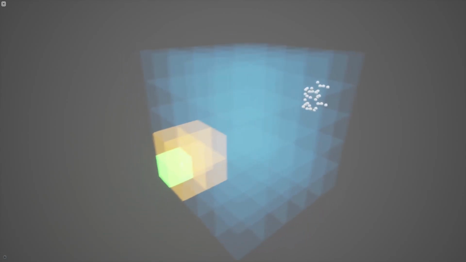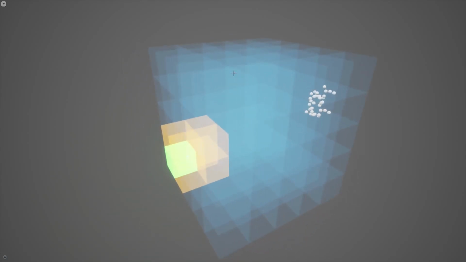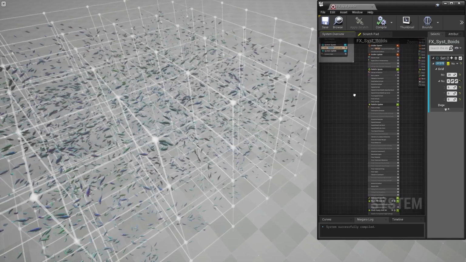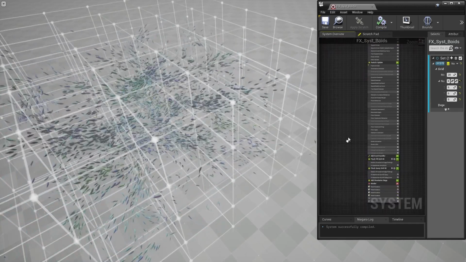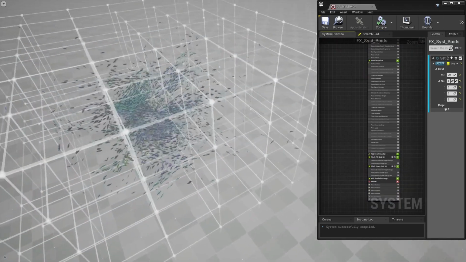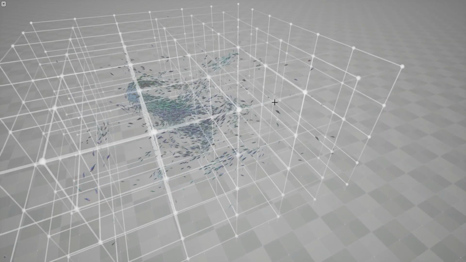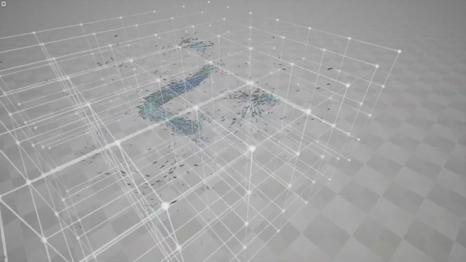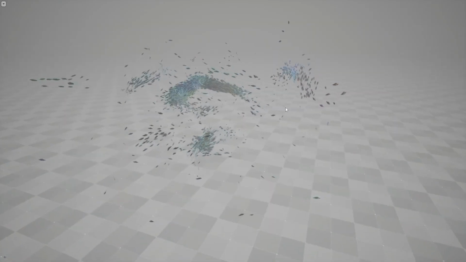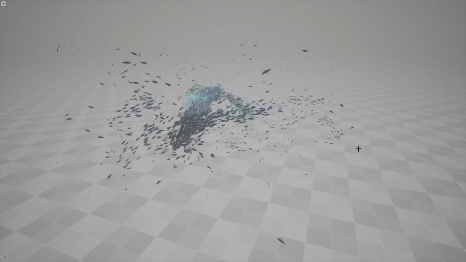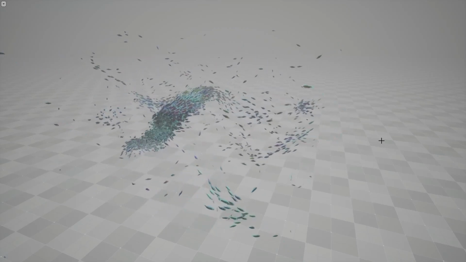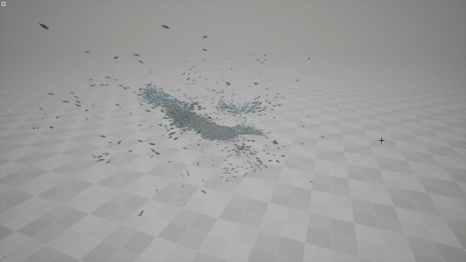I feel like it's important to understand how Grid 3D works if you want to properly tweak this emitter or do your own and make the flock behave exactly like you want to. Again, it's a bit finicky and it's all tied up. The emitter's volume, the amount of particles, the flock behavior you're looking for, the Grid 3D cell size and count, and max amount of particle a cell might register. And so expect having to tweak a lot of settings here and there and experiment a bit until you get the desired result.